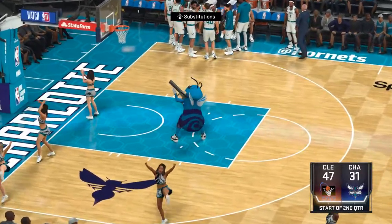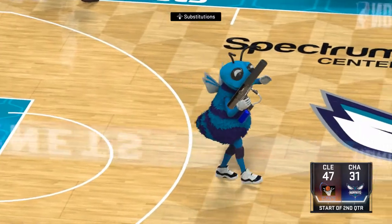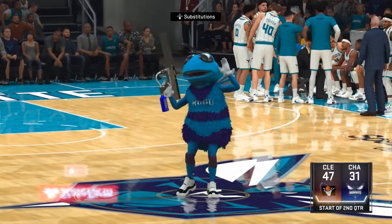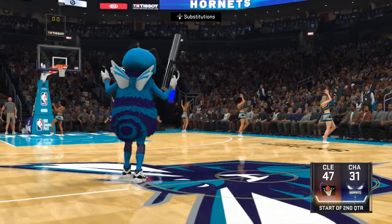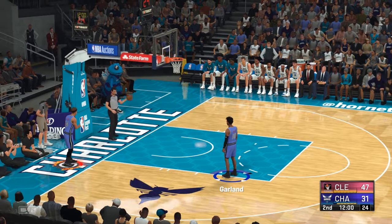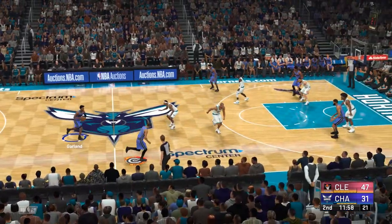Second quarter of basketball. This game has not exactly been neck and neck, but plenty of time left in this one. What stands out to you from the Cavaliers in this one? Just a terrific first quarter, sparked really by their unselfishness. Oh, yeah. Love the ball movement so far. Everything clicking at the offensive end. The Cavaliers leading by 16.